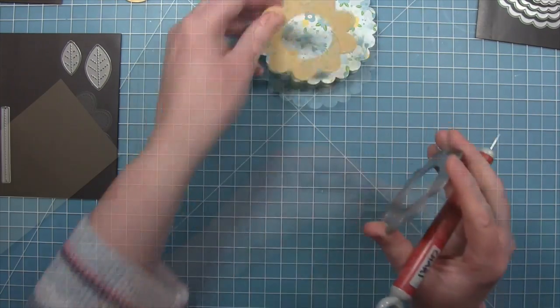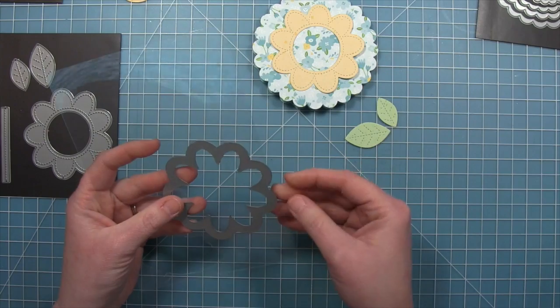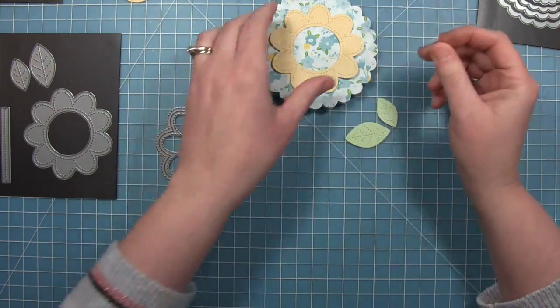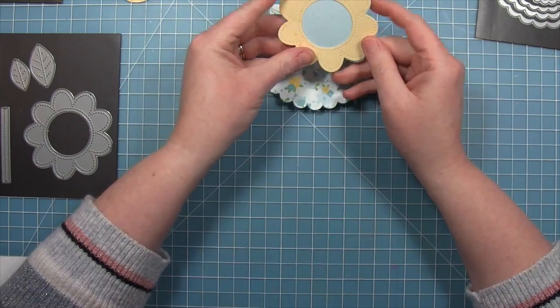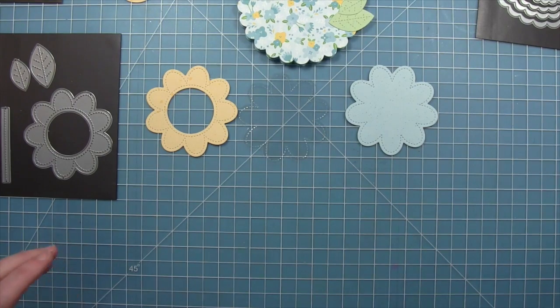So we're going to die cut one out of the ripe banana yellow color. We're going to die cut some of the leaves out of the green pesto color. And then we're also going to die cut some acetate, and this is going to be using the outside in frame. So that's going to be a part of our window. And then we're also going to die cut some of that sea foam color there from the spiffy speckles from that same outside in flower. So those are our 3 pieces that are going to form our shaker.